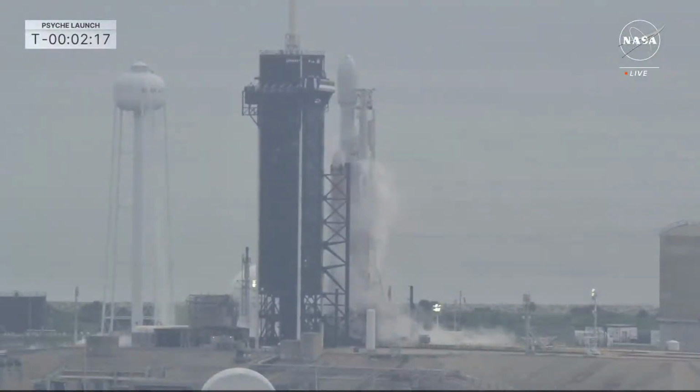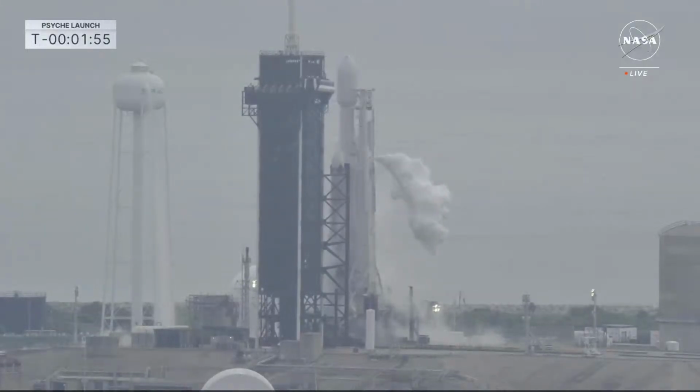And those 2 side boosters, NASA has eyes for them for the Europa Clipper mission. We do. Actually, the side boosters will be used on a... Stage 2 LOX load is complete. But those side boosters will be used on a Space Force mission later this year and or maybe early next year, and then we are looking to use those as our prime side boosters for the Europa Clipper mission in 2024.